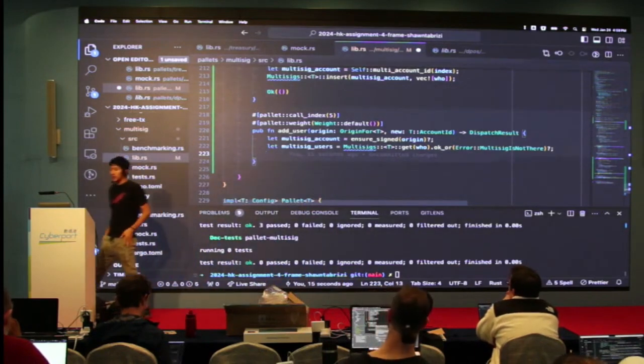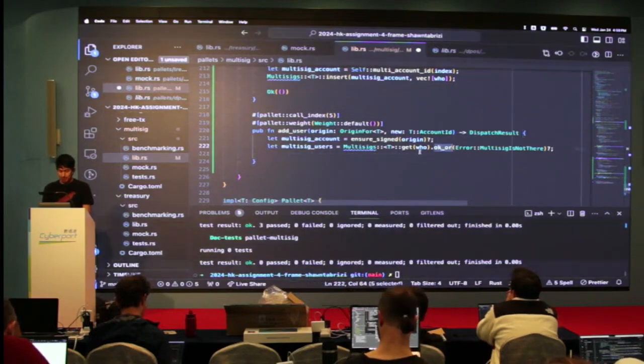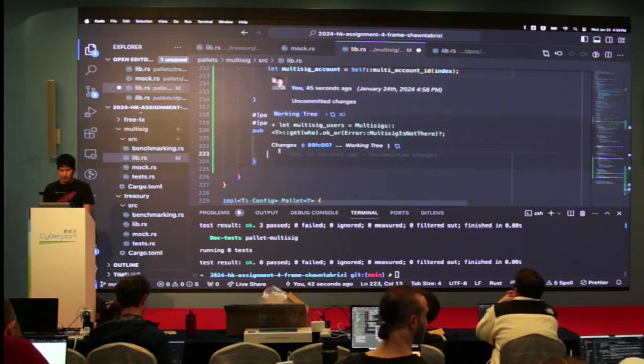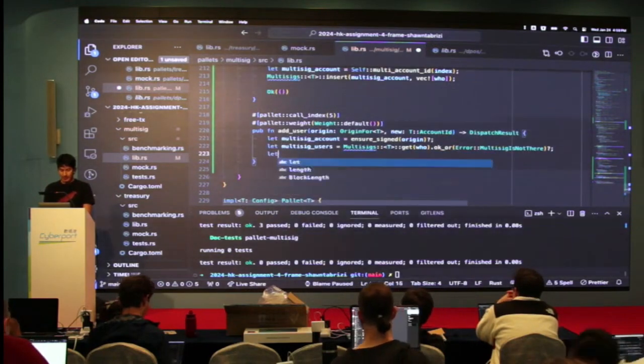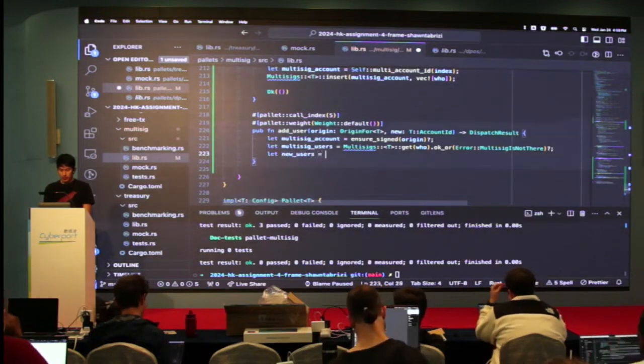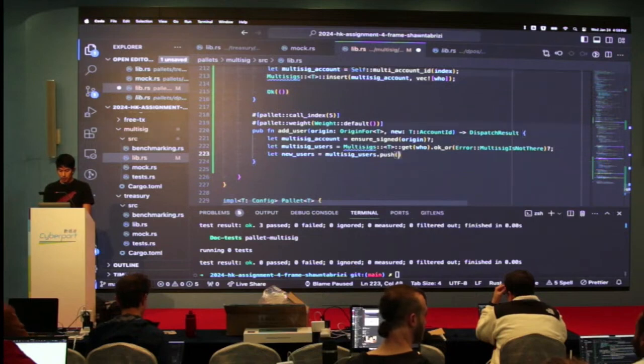So I don't need anything more here. All I can do immediately is I can say, and this is checking if it's empty, right? So then I do, so this is mute. I don't do mute. Okay, I do let new users equals multisig users dot push new. Is that how you do the code? I don't know.